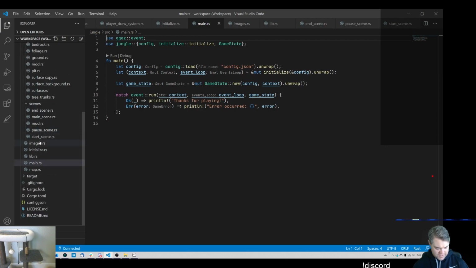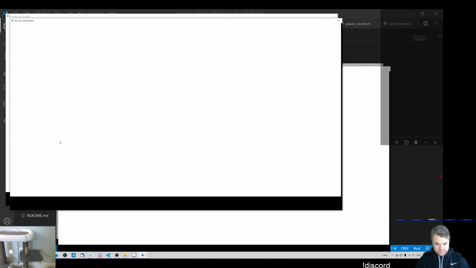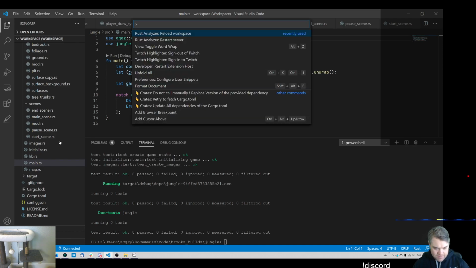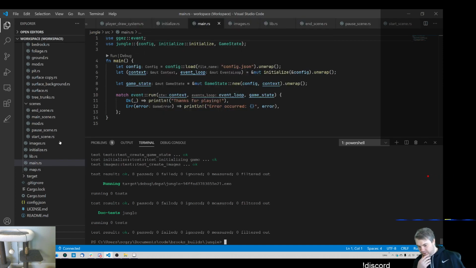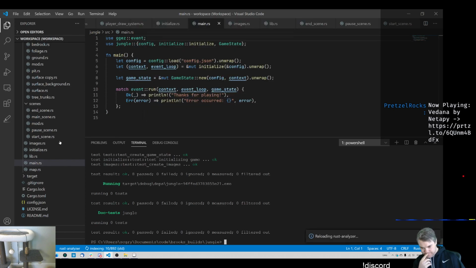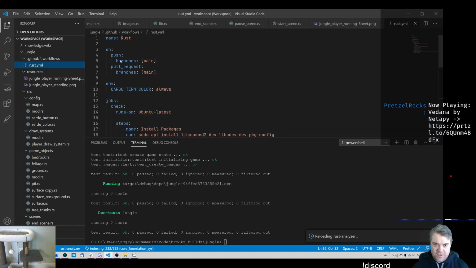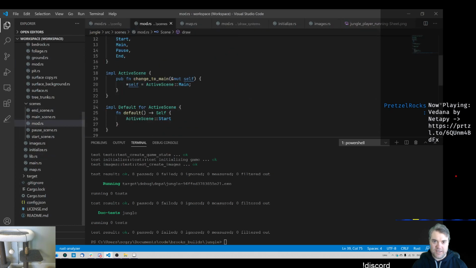And I don't see any more errors in here. Okay, so if I do a cargo test, I don't see any errors in here either. I probably need to restart, reload the workspace. That didn't work. I probably need to restart the server. And then it hopefully will be happier there. Let's go ahead and also, something else I want to do is switch our GitHub workflow. So not just branches main on push, let's do all of our branches. And I'll close all these windows down now.